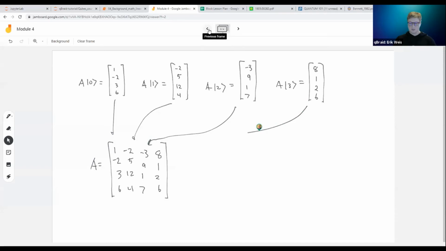I can build a matrix based on its effect on the standard basis elements. As a preview, we'll want to decide how we want our gate to affect the 0 state, and how we want our gate to affect the 1 state, etc. We've got a question here: the 0 would be the first column, the 1 would be... okay, no, that was an answer. Great.